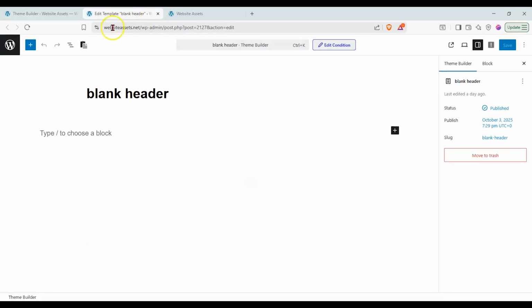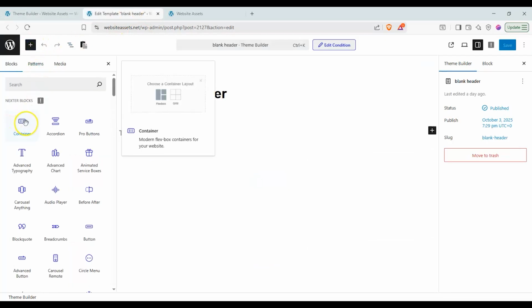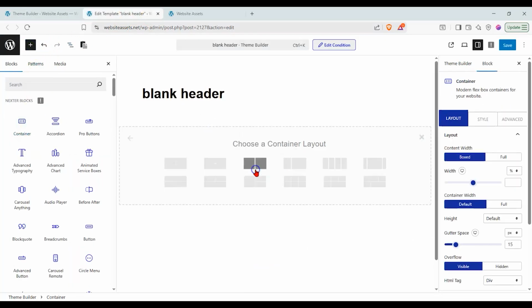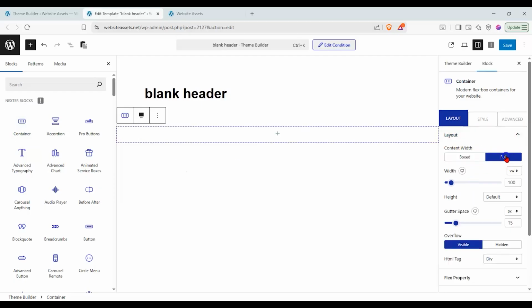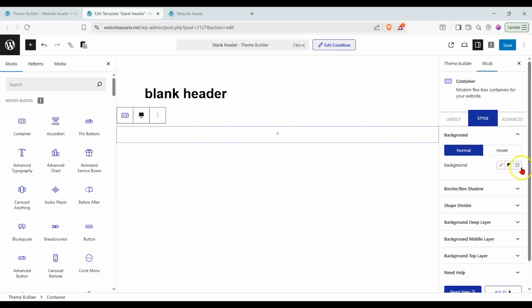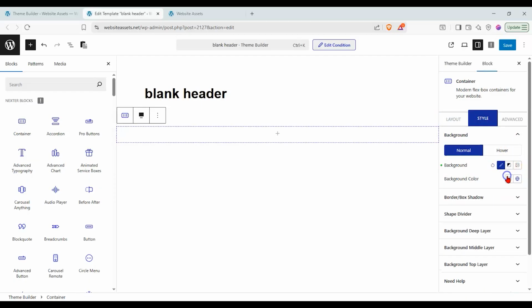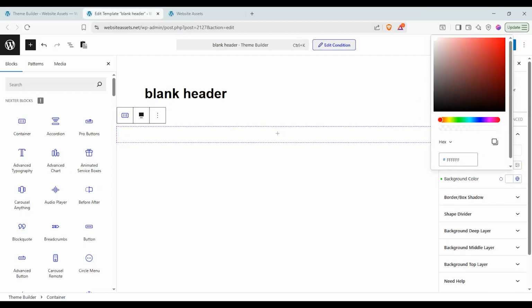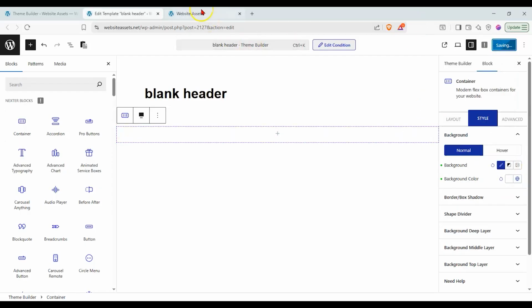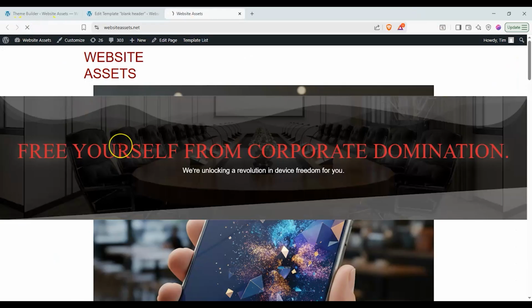Or we can probably edit this and add a blank container over here, and then full style, and then a background will be just white. Save, and let's take a look at our site again.